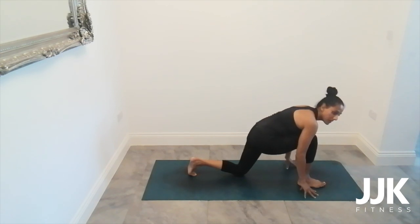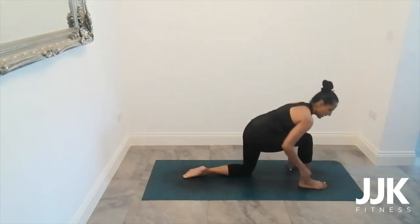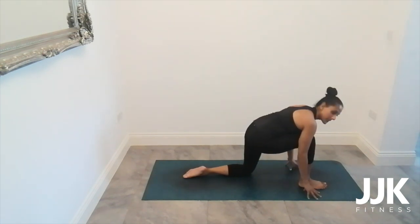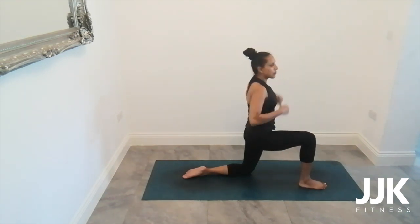So this time, I want your front leg and your back leg parallel. Again, check your front knee is directly above your front heel, toes pointing forward. And now press down through your front foot and back leg. And I want you to imagine your thighs are drawing in towards each other as you lift yourself into this upright position.